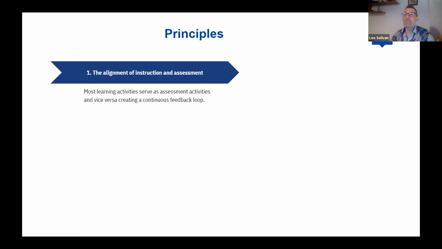Most learning activities serve as assessment activities, and assessment activities serve as learning activities, this way forming a continuous feedback loop. Many assessments can be easily integrated into learning activities that you do on a daily basis, and the other way around. Many assessment activities can be used for learning purposes.